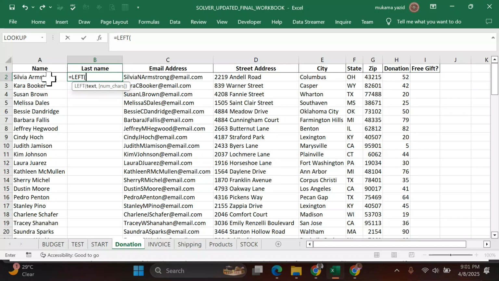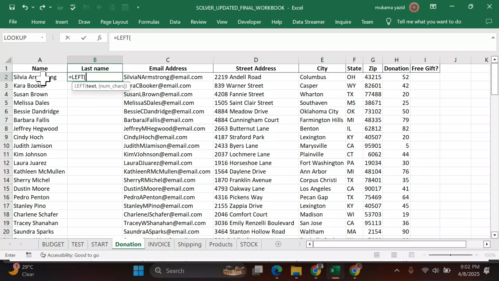If I want the second name, I will use the RIGHT function. The LEFT function begins from the left and goes to this side. The RIGHT function begins from this part and goes like this. So if I want to separate this first name, I will just use LEFT.